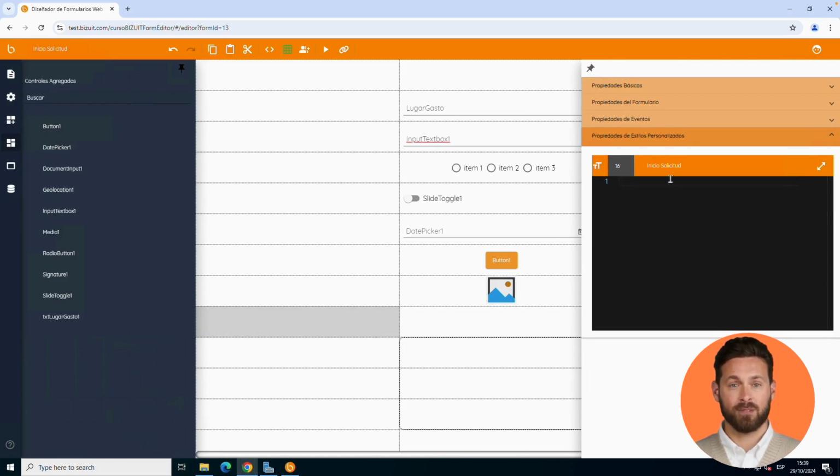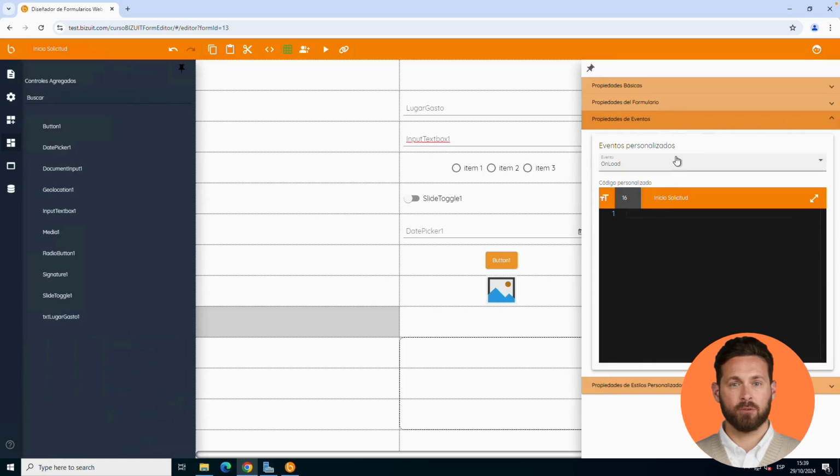These style and event tabs are also available for each individual control, allowing detailed customization per element.